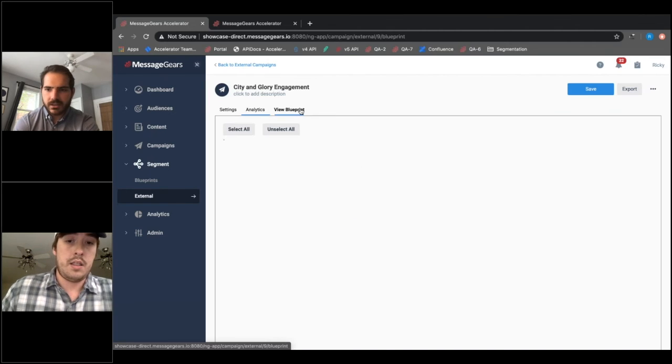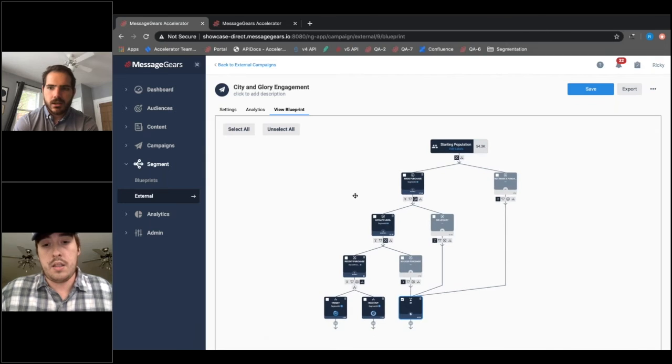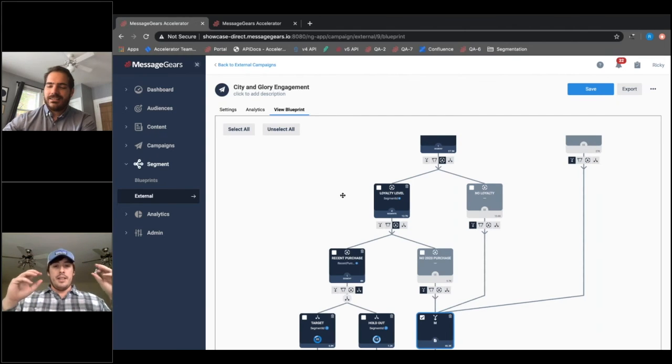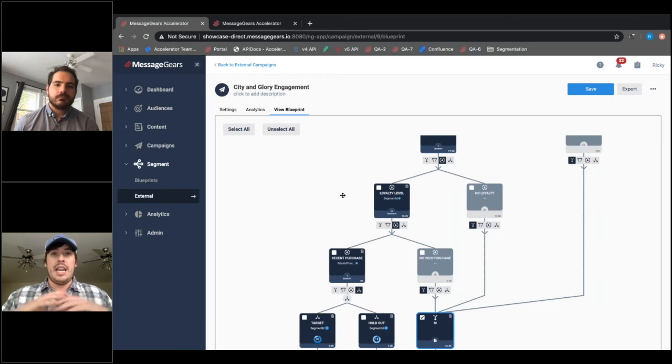Okay, we're getting a few questions on the export. First one being, can you only export to social media sites? I'll let you take that. No, absolutely not. You can export these blueprints to nearly any third party, such as mobile messaging providers like Airship. We showed you social like Facebook, and we did Google, or really just any messaging provider that you choose.